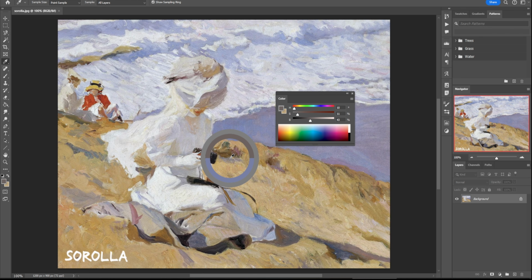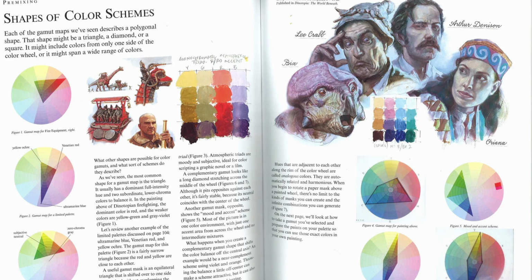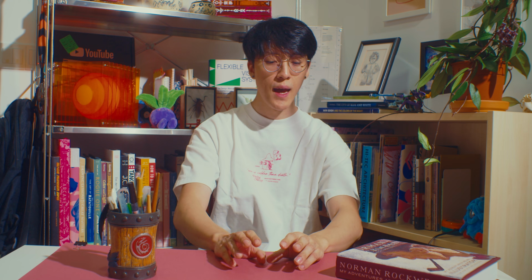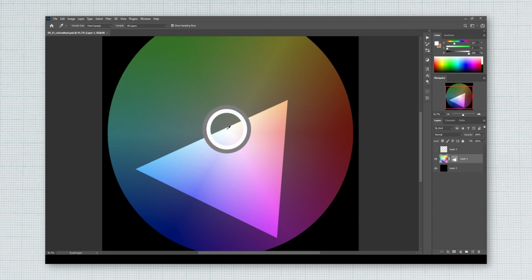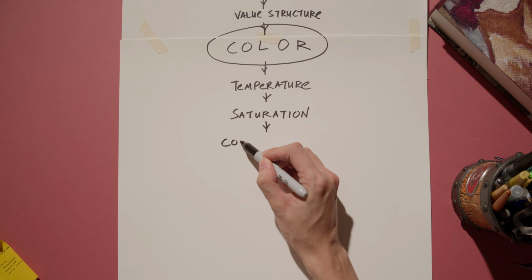A brown object might actually be just neutral gray. It's a technique they use called gamut mapping. And once you know how to do it, it feels like a cheat code because all your colors will look so cohesive and naturalistic. If you want to learn more about that, I have a video all about gamut mapping.